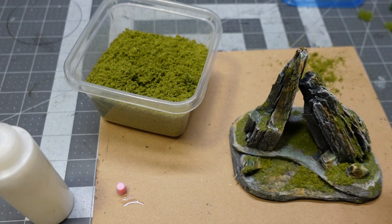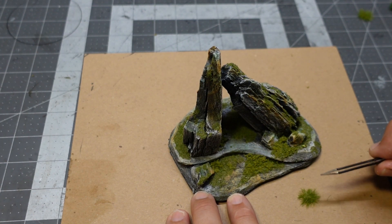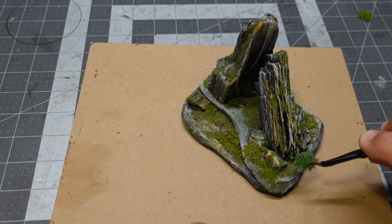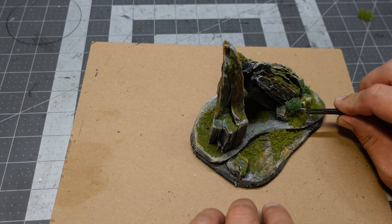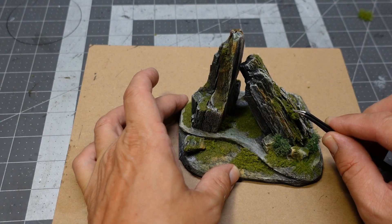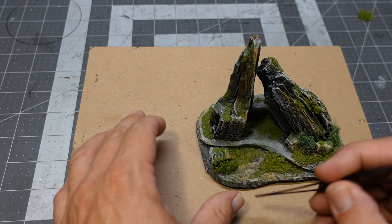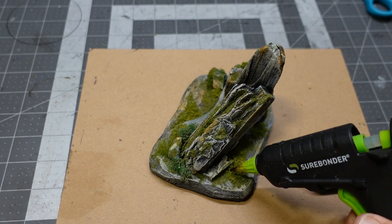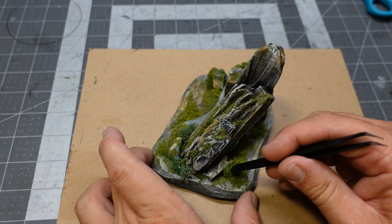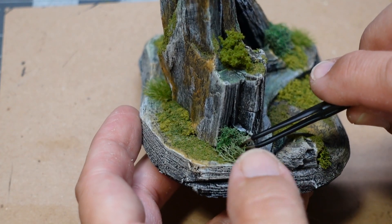Most of my terrain pieces I spray with a matte varnish, and that kind of locks everything down. There's a little grass clump — so I'll use grass clumps, lichen, some coarse foliage, some clump foliage, just sticking pieces here and there. No real rhyme or reason to it, whatever looks kind of natural, wherever I think a critter might need a little place to hide. You don't want to go overboard with this stuff because you want to have some playable areas on your terrain. If we were making just a diorama, then we could really fill it up. A little spot there for my rabbits to hide.